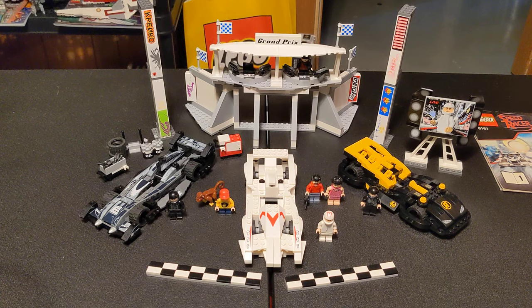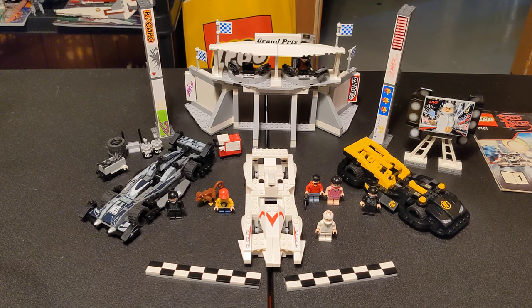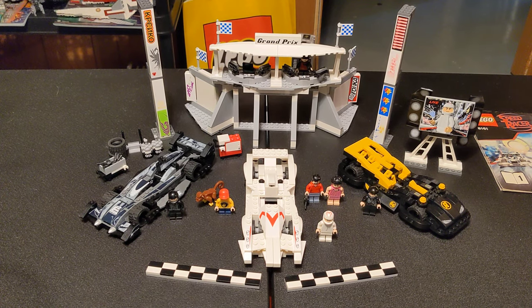This set had 595 pieces and it retailed for $59.99. If you want to get it on BrickLink right now, there are 14 listings. Eleven of them are actually complete. The other three are just single cars. There's one listing for $74, and then the next complete listing is $133. Of those 11 complete listings, eight of them are sealed, and they range between $214 and $386. So it held its value pretty well. It's probably because it was such a small window, and these are all unique minifigures to this set, so they're kind of hard to get your hands on.